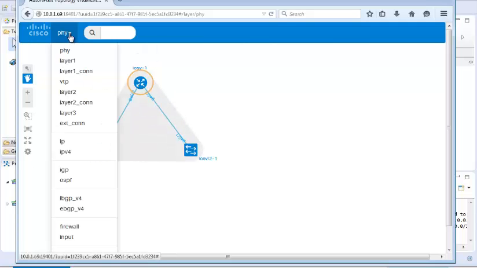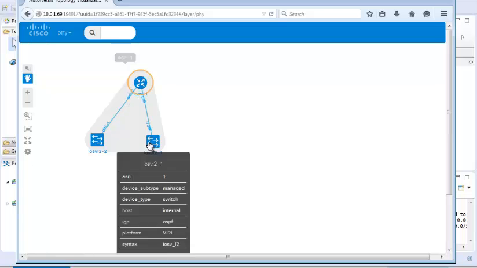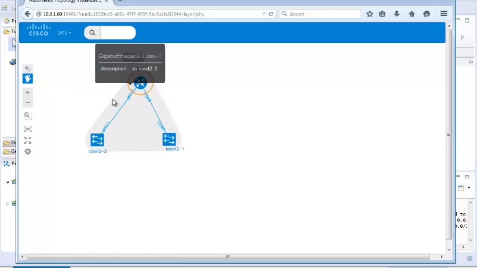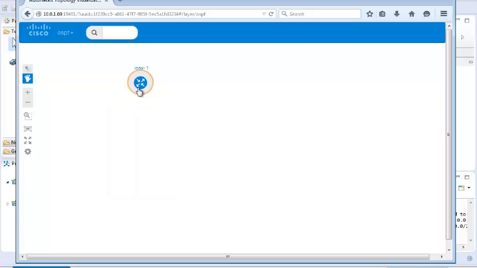And the other thing you can do is you can switch your views. So we're at the physical view right now. A lot of these views are going to look the same because I have not too much running on them. Layer 3, obviously we don't have much going on with that. I didn't look at the configuration, but we'll have to take a look and see how these switches are actually connected to the router, see how I handled that. And then OSPF, I guess we would need layer 3 to get anything outside of area 0. But you can already see ASN 1, area 0. If we had multiple routers connected together, we would see the different areas broken down. But yeah, the AutoNetKit visualization is a unique feature to VIRL, and a cool way to zoom in, zoom out, look at your topology in different ways, and move everything around.